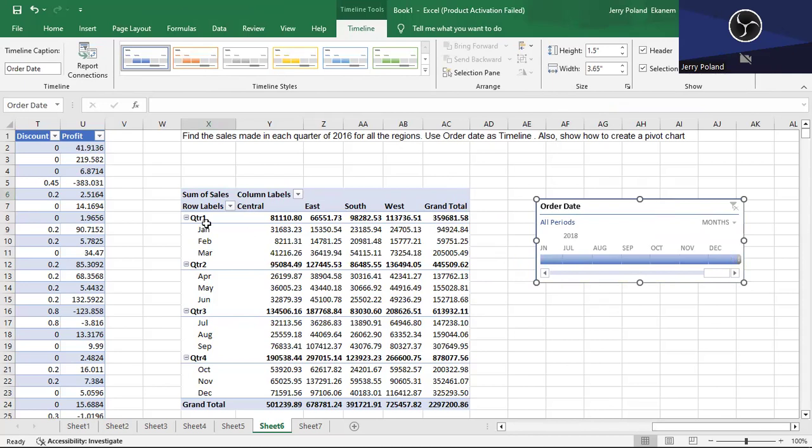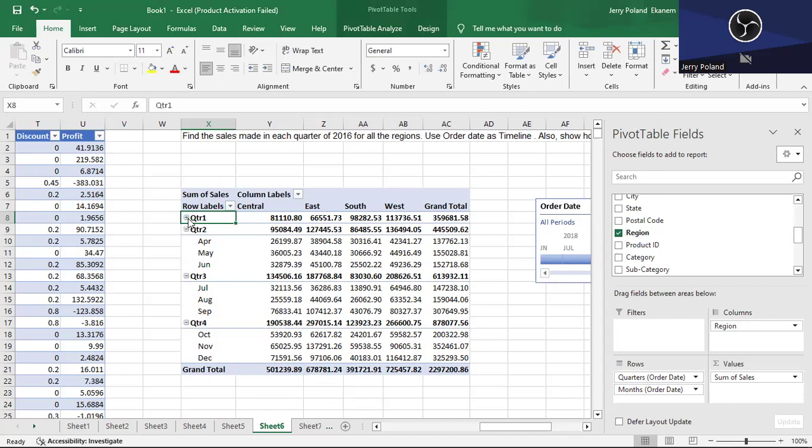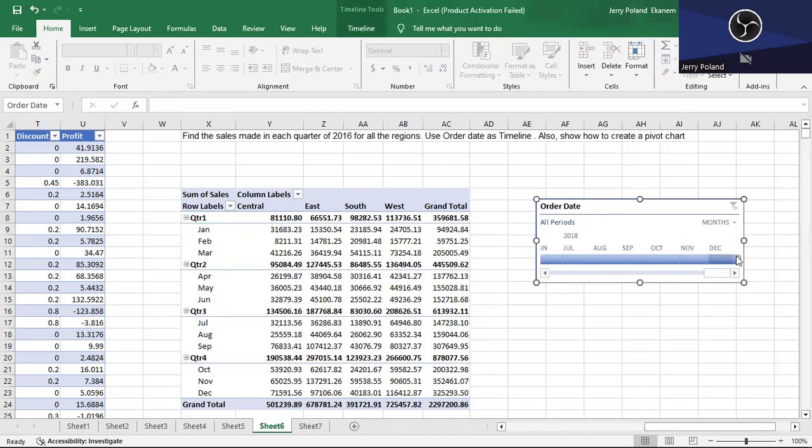Now, let's come to quarters and see what we have here. Quarter one, quarter two. Let's come back here and check only 2016. So we drag this one like so. This 2015, we don't want 2015, so we drag this past April, May, June, July. All right, so this is January 2016.